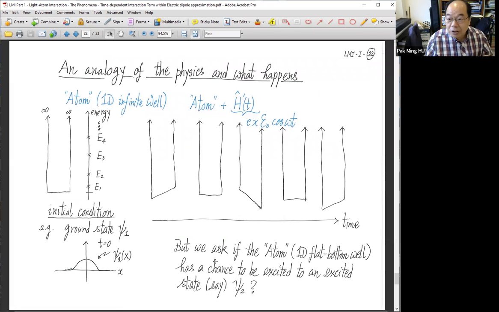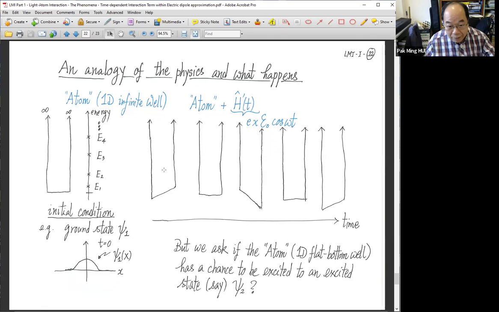Finally, if you are lost about what the question is, this is a baby level way of thinking. Hydrogen may be too complicated. Let's think about a particle in an infinite well. To solve this, you know there are discrete states and energies. So this can be taken as our 1D atom. All right, let's say it is in the ground state. You even know how to draw it. It is a sine function, sine pi x over L, right?